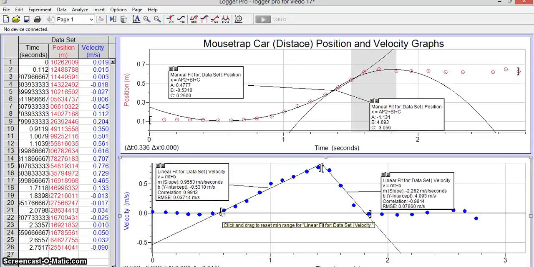Then I got the x-intercept of that graph by setting the equation of this velocity graph equal to 0, and I found that this point here is 0.556. I used that to calculate the area under this graph, which is 1/2 times base, which is 0.556, times the height, which is negative 0.5310, which would give me negative 0.148. So that's the area of this little part right here.